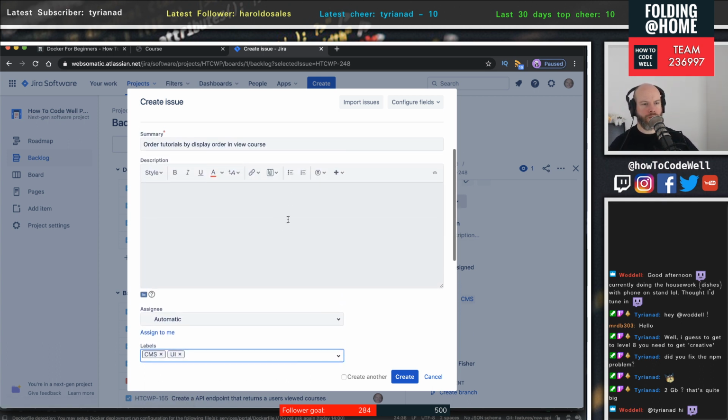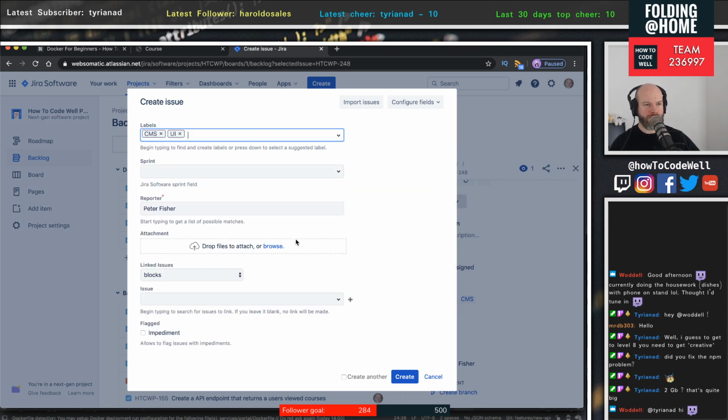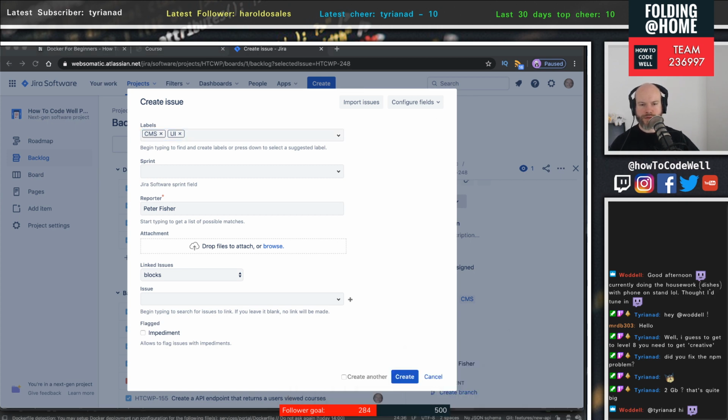Okay, so then can I add a screenshot? Must be able to, oh yeah, drop files onto there. Okay, good. Let's see, can I grab one of those? Where would that go? Desktop, probably. Today at 1500 hours, yep.